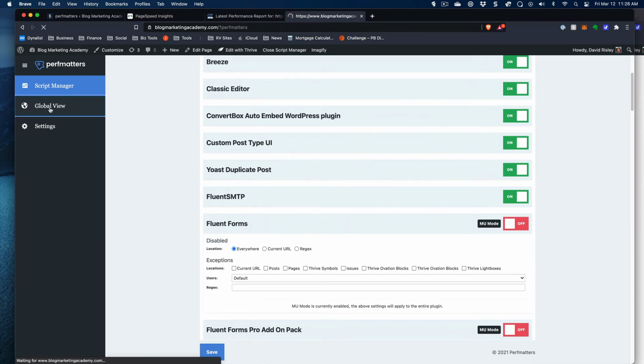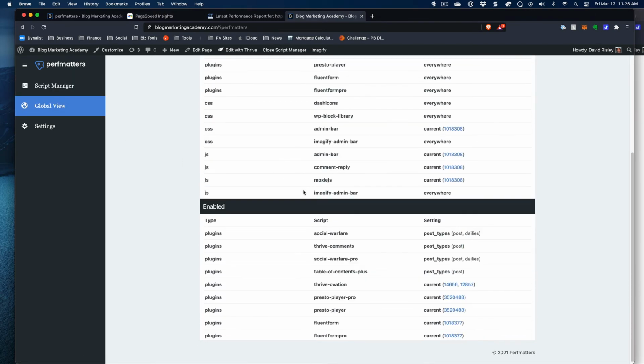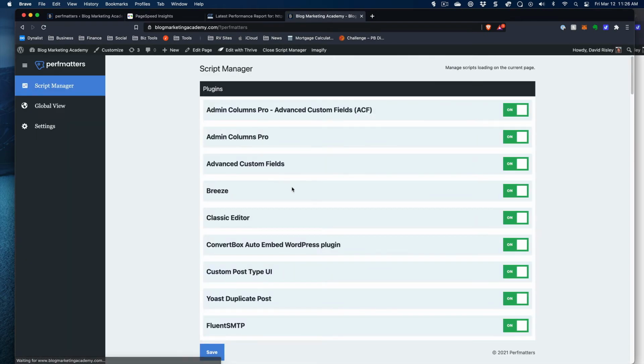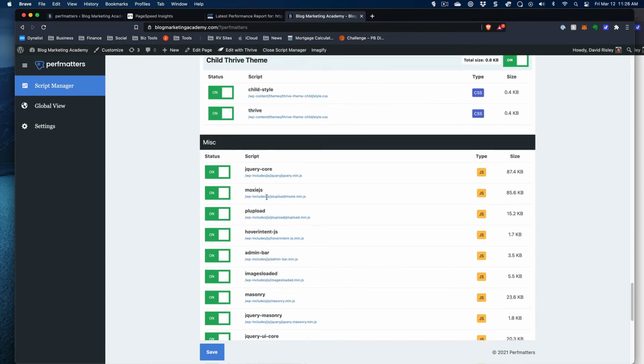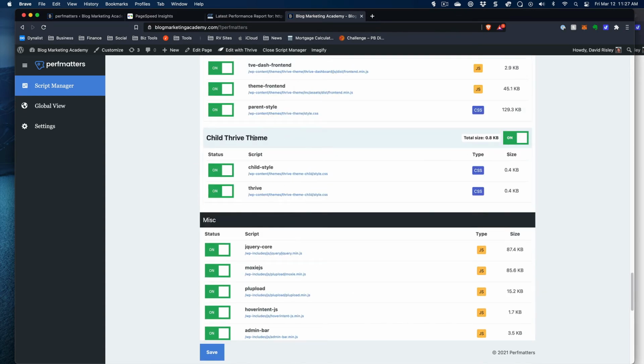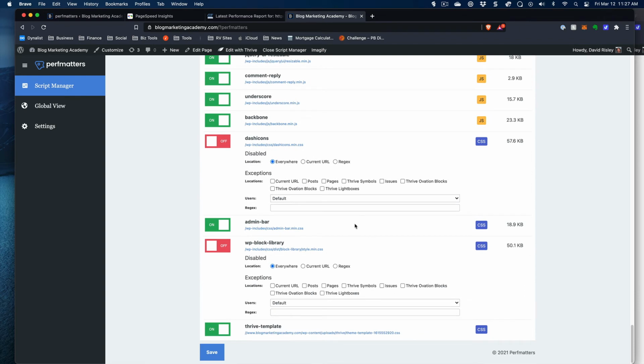You could click on over to Global View and get an idea of what's going on. If you go down here, you can disable theme elements, WordPress elements, elements of your theme if you just know that it's not being used on those pages. So it gives you a lot of control over the plugins so that you can have them activated on WordPress if you need them, but when you don't need them, you just kind of temporarily turn them off on those pages. And that saves resources. It'll allow you to load up less scripts and be much more efficient.